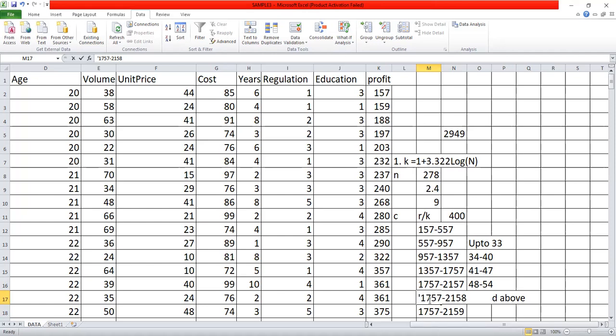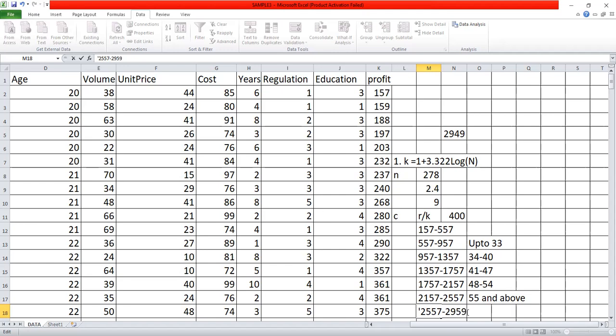So this is 2157. 2157 plus 400 is 2557. And this one here is 2557, to what? 2957.